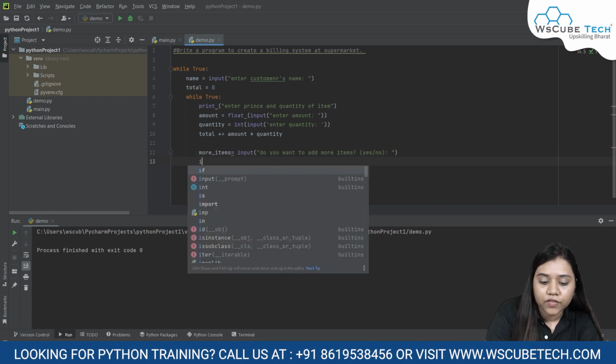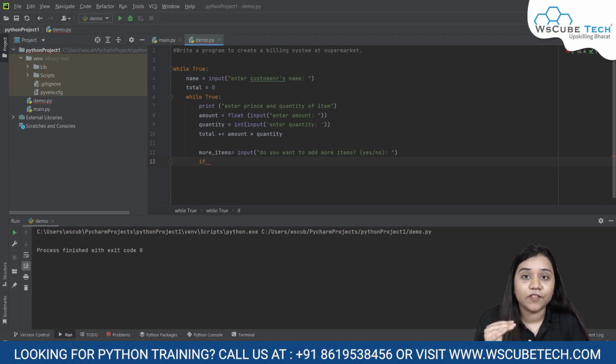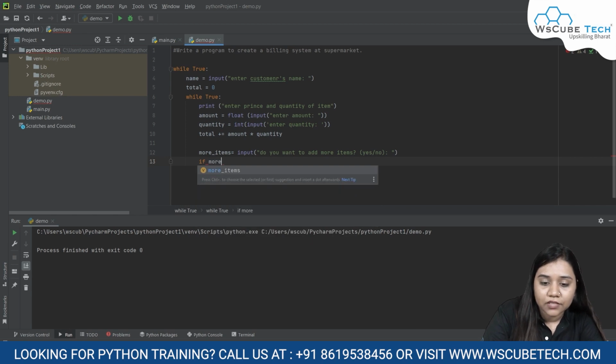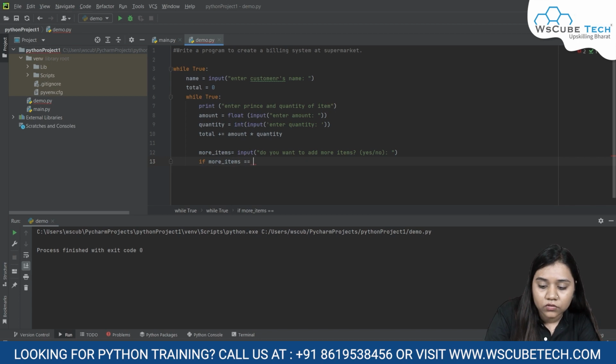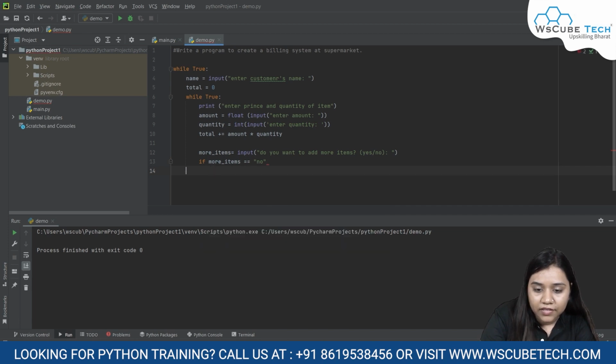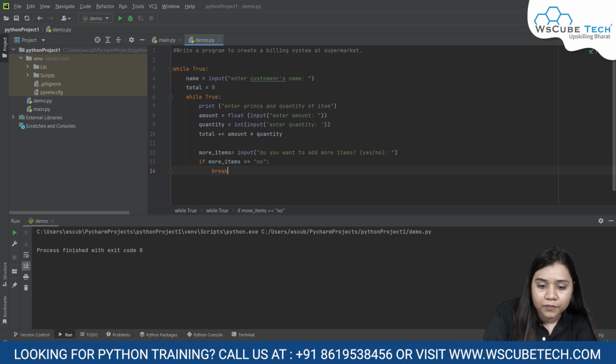Okay, now if the answer is no, we learned this in our break statement, that to break the while true loop we can only use the break statement. Here in the conditional statement, we will be using our break statement, that if the answer to more items is equal to no, if a person says no to it, in that condition we will break the loop, right?